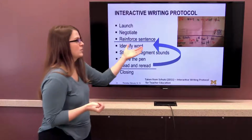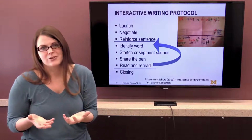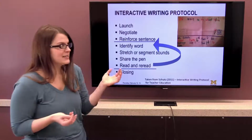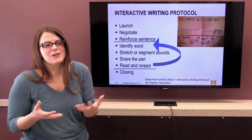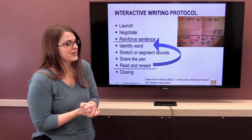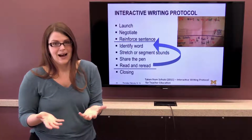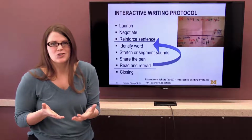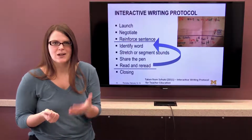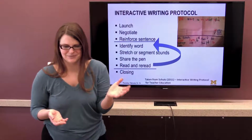So in this particular moment, the children were really excited about a unit on bakeries that we were doing. And we had visited the bread store. And so we got to a point where we decided it would be great for us to write a sentence that read, "We went to the bread store." I was particularly excited about this sentence, knowing that Santiago had struggled with the distinction between Y and W because I knew it would give him opportunities to practice that.